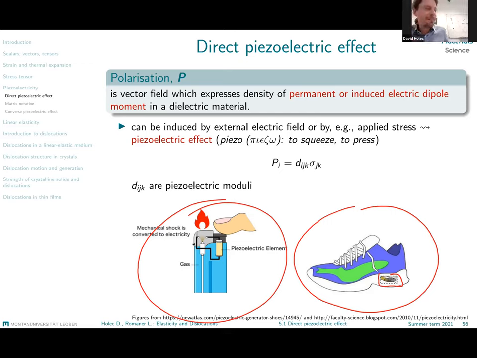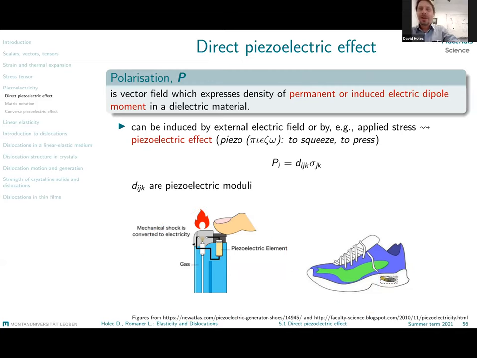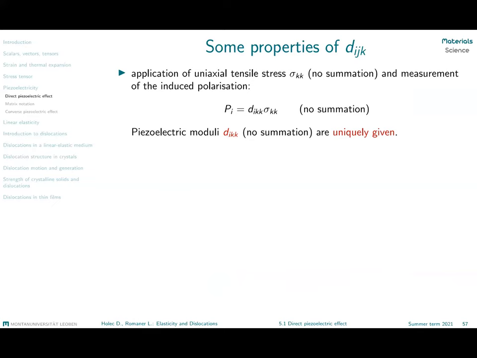And one last application of this for those of you who had the privilege to be in our department here before the corona hit us, you might know the courtyard we have here including the barrier which is to stop the external cars from coming to our courtyard. And this barrier is again all connected with a built-in underground piezoelectric element so as soon as a heavy car comes on top of this element it actually generates an electric field which then gives a signal to the barrier to be opened when you are leaving the courtyard with the car.